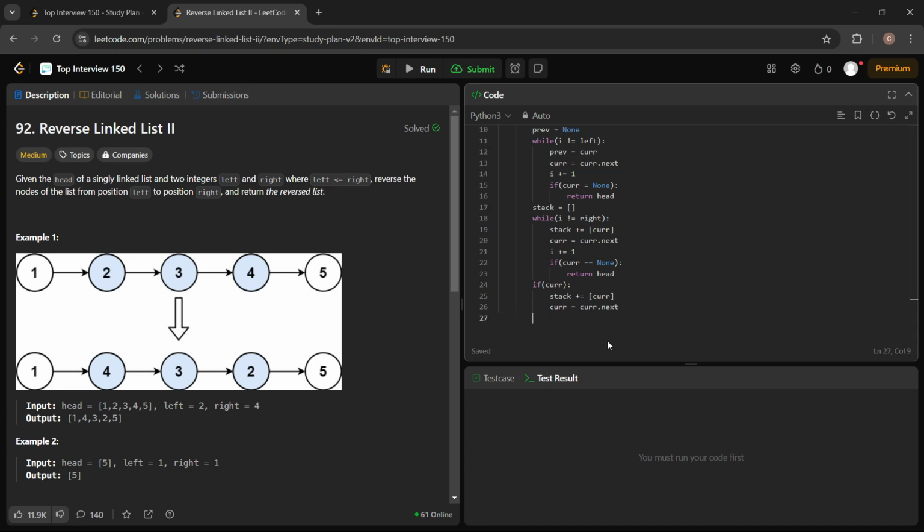So now we can start with the actual process of reversing the list now that we have it stored up in a stack.